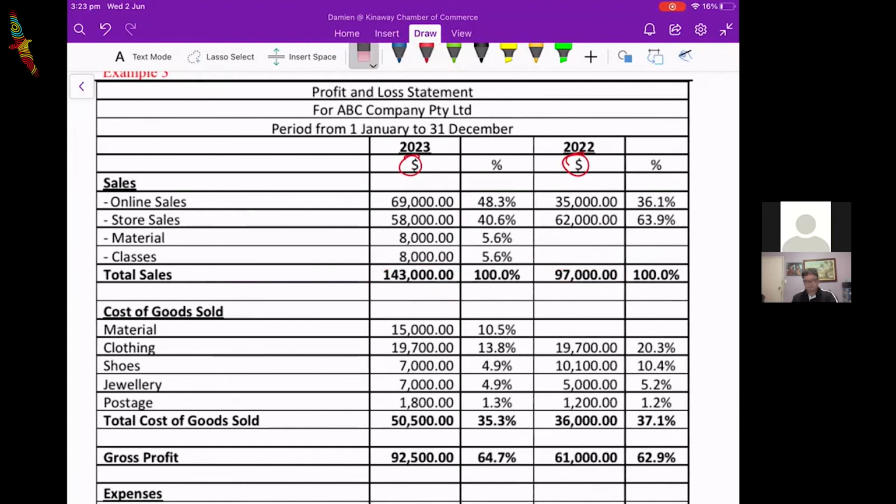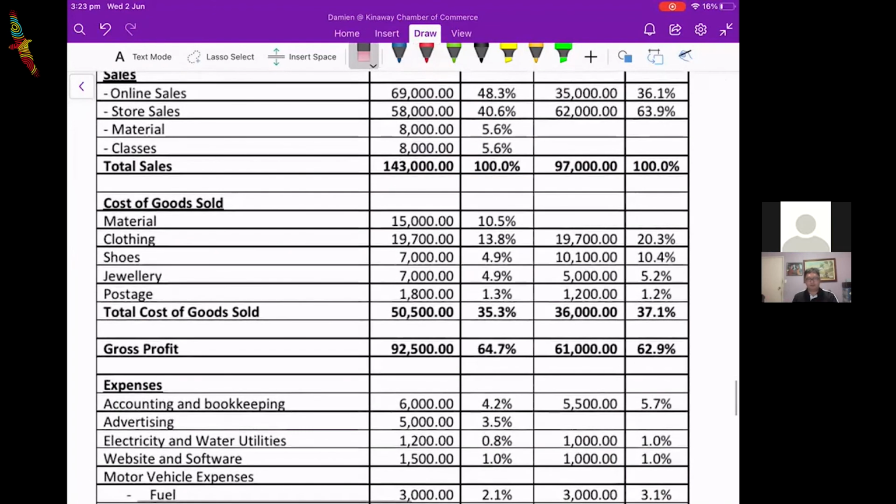Okay, let's move on. So we've looked at total sales. Let's look at the cost of goods sold. So, cost of goods sold in 2023, we've also now got materials as an additional cost of goods sold. We didn't have it last year. So, again, on this basis, the percentages for comparison of year against year for each line item are not necessarily going to be as reliable as we would like. So I would be hesitant. So let's just look at the actual sales only. So the dollar value of the sales for each of these.